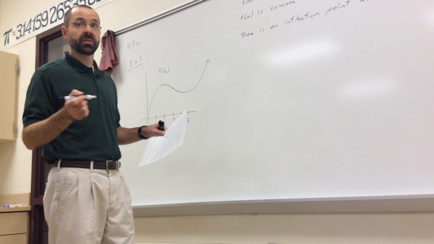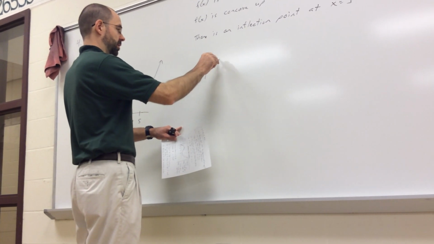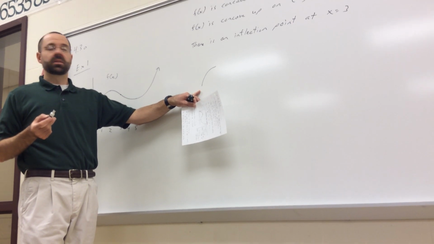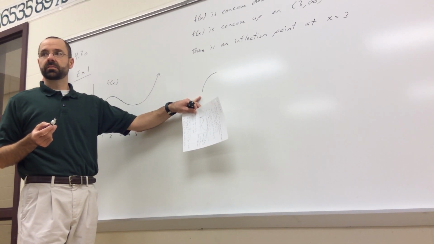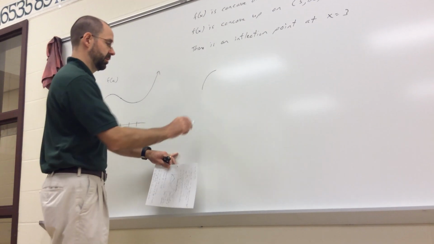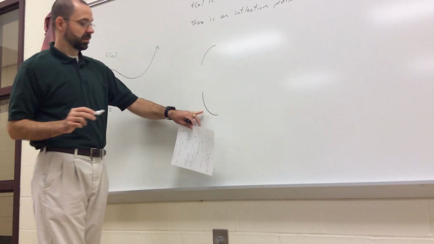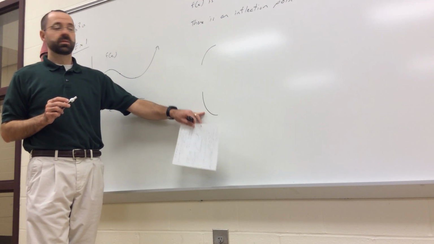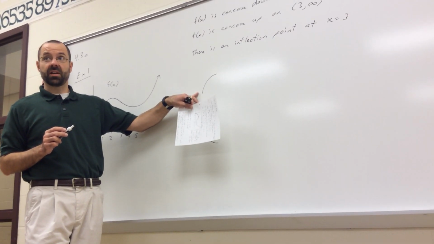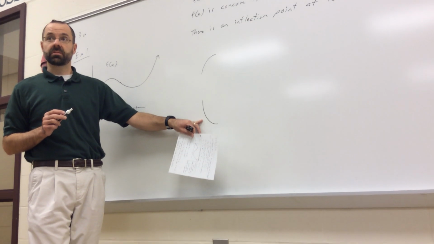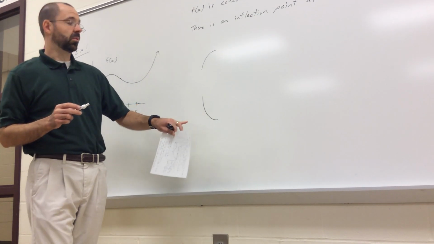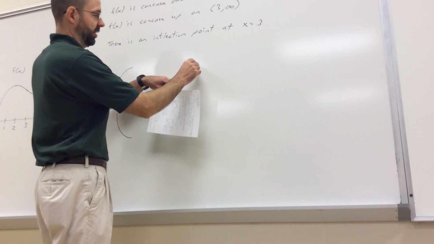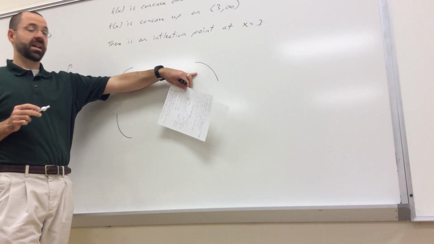So there's a lot of different possibilities. That is going up, so it's increasing, and it's concave down. On the other hand, this is concave up, going down. So, going up, concave down. Going down, concave up. Or there's two more possibilities, and sometimes I get lost. Could be like this. Could be going down, concave down.